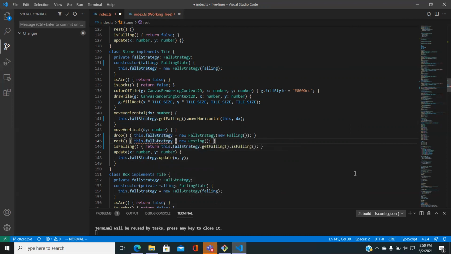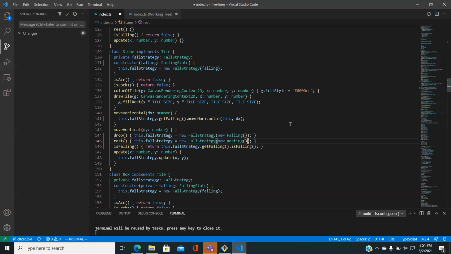Strategy, new fall strategy, new falling, new resting. Okay, because we don't want to have our own copy of that variable if we don't need it. We want to be able to get that from the one place where it's stored. Okay.